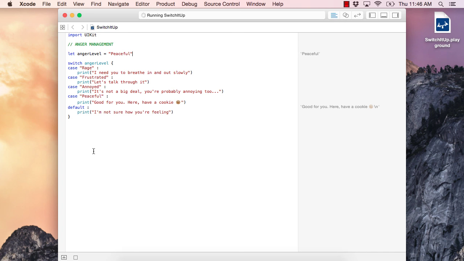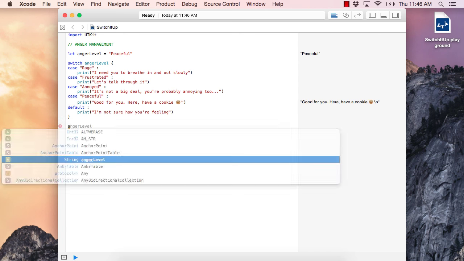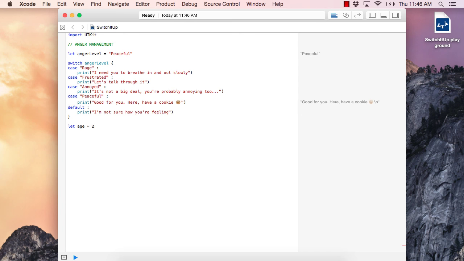But let's talk about other things you can do switches with. You can do switches with any type of value. So here we're doing it with a string, but if we wanted to, for instance, say, let age be equal to 26, then we can do a switch on age. So this is how these switches work. You're saying, okay, for this variable or constant, I'm going to do some different things depending on what the case is. So for age, we can say case 10, right, with the colon, you are 10 years old, case 20, you are 20 years old, just like that.